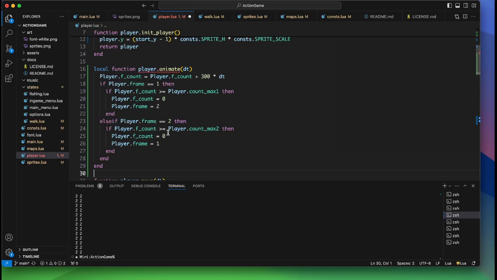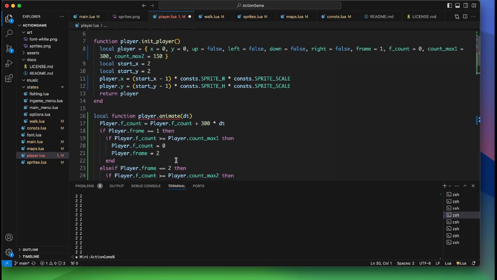Player f count is greater than, and I could actually make this an array instead of count max 1 and count max 2, and then that way I could have multiple. Anyway, it doesn't matter. We're doing things the easy way today. If it is greater than count max 2, then player f count equals 0, so reset it.